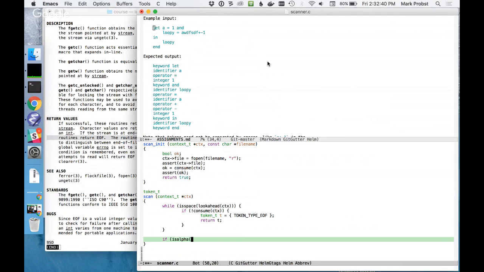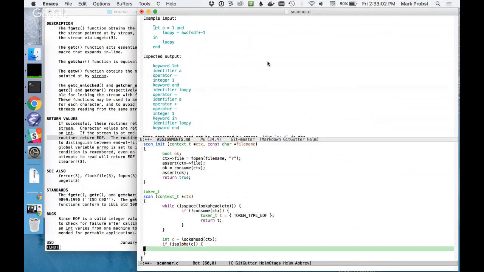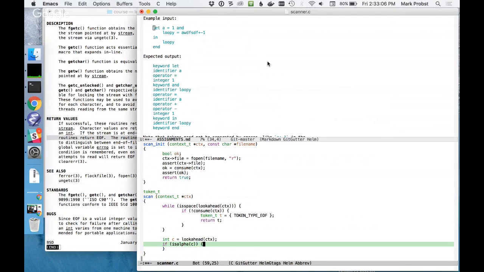Okay, so let's go through those one by one. If it is a letter, let's say int c equals head. So if it is a letter, what do we do then? Basically, we want to try to read a keyword or an identifier.